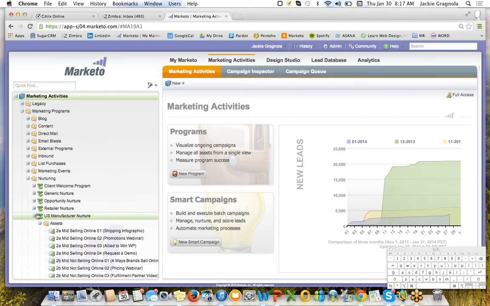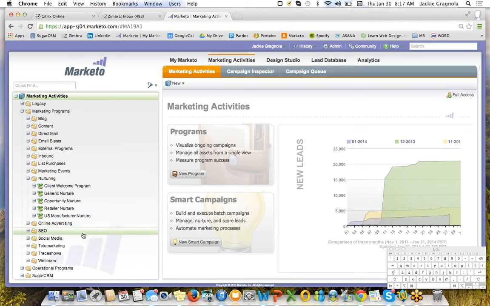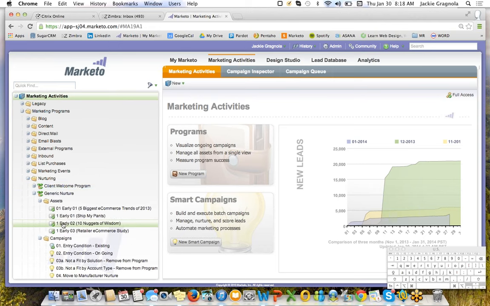The nurturing program is where we have our nurtures, and they are our way of outreaching to leads and serving them content based on their engagement and what they might be interested in. We gain as many details about the lead as possible through progressive profiling, so that we can give them what they actually would be interested in reading. The client welcome program is not in place, but generic nurture is.